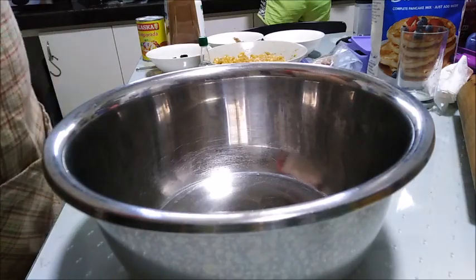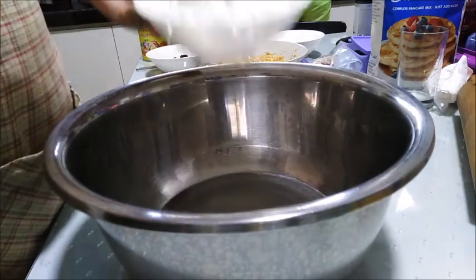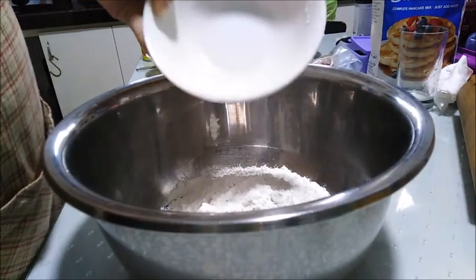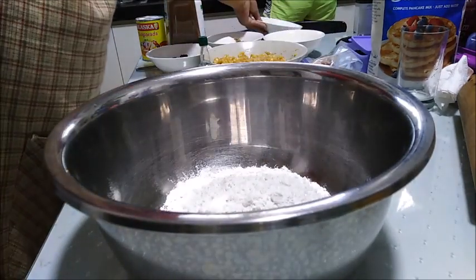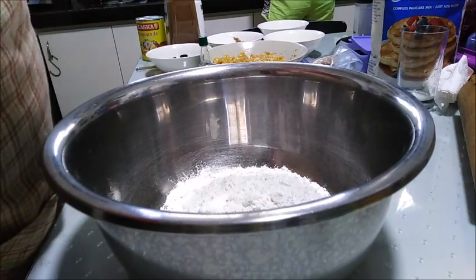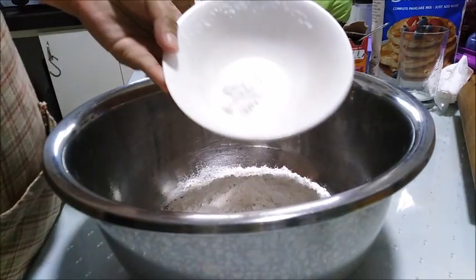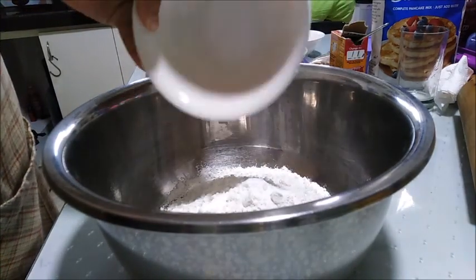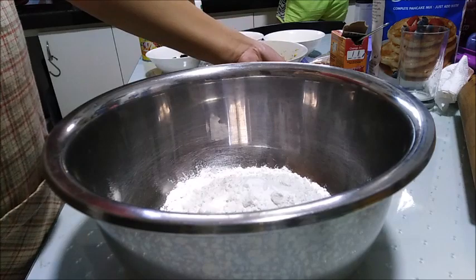Guys, let's get started. Ayan, unahin natin ang ating all-purpose flour. That is 1.5 cups. At na-strain na din yan. And then next, yung ating baking soda. That is 1 teaspoon yan.